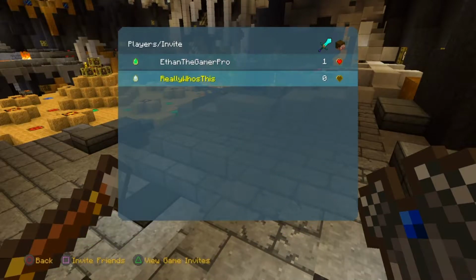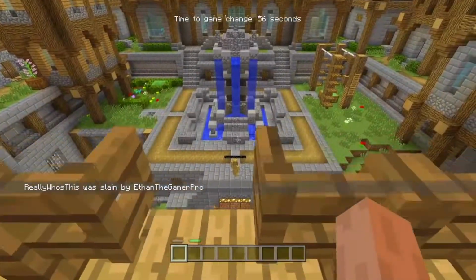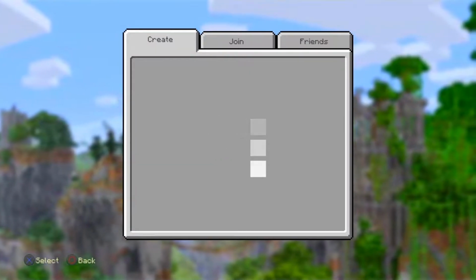Whoa. Really? Who's this? I like your name, but I don't know what happened. We just had a few people join, and I guess they instantly left. Okay, let me see if I can join another game with actually more people. We won one round. Let's do two more and see how we do.